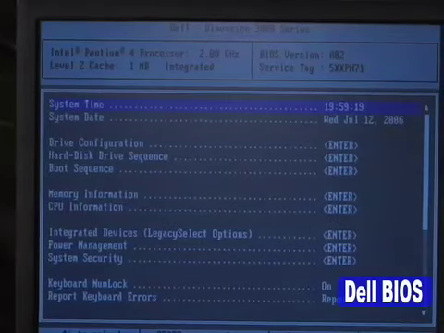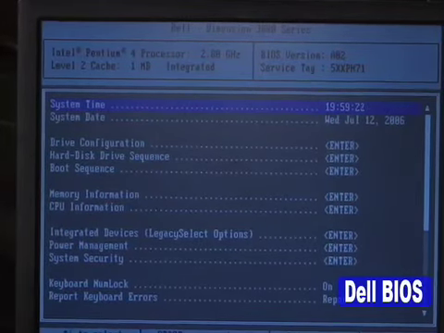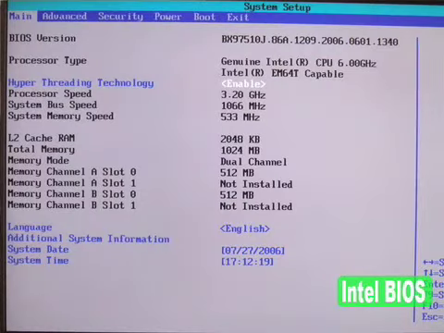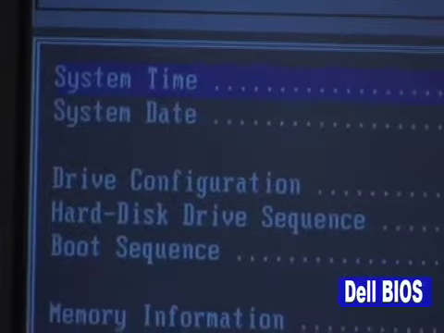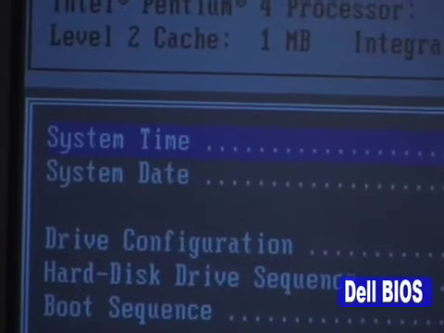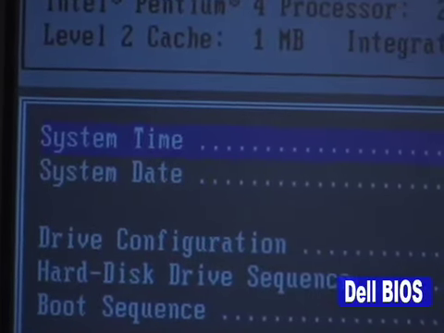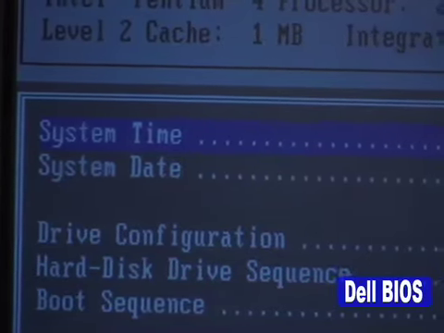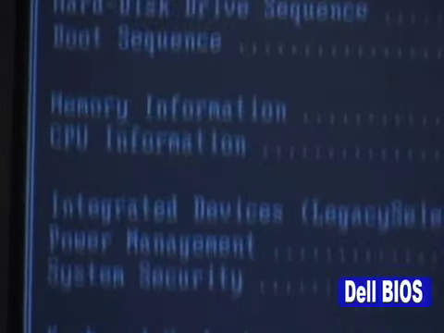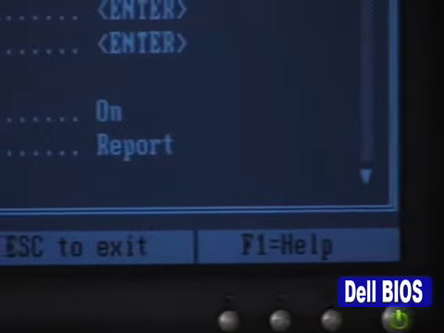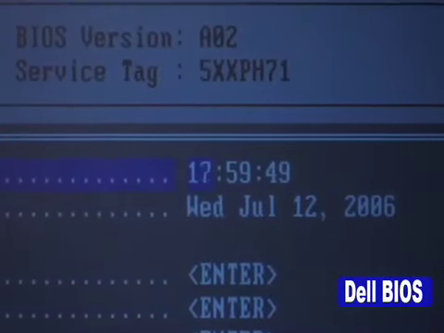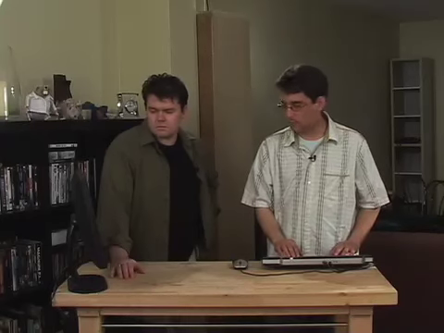All right, so this one right here is a specialized Dell Dimension BIOS. Often you'll see along the top a number of different menus that will drop down and allow you access into submenus. In this case, we've got them running down the side here. So we've got right here the system time and date. As you said, you can change them. It's generally at the bottom or off to the side that it'll tell you what keys you need to hit to actually get into those settings and adjust them. In this case, you use space to get in and the plus and minus keys to actually change them. So that's how you would get into that.